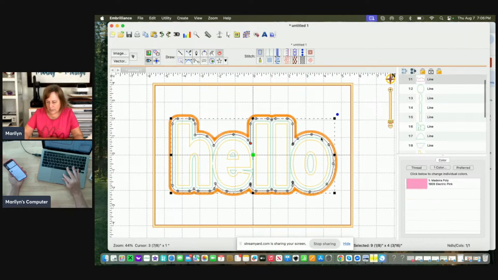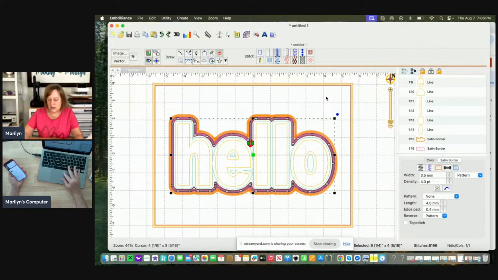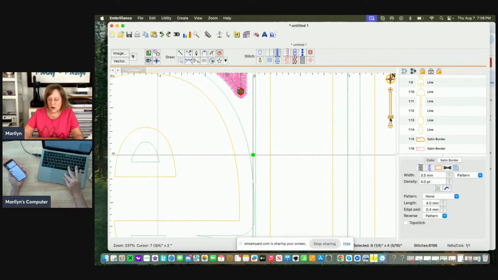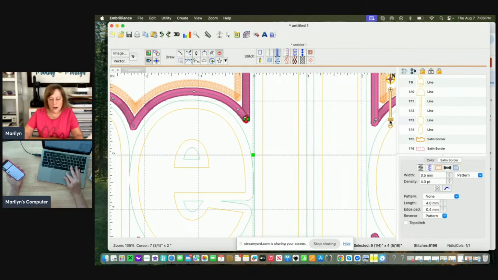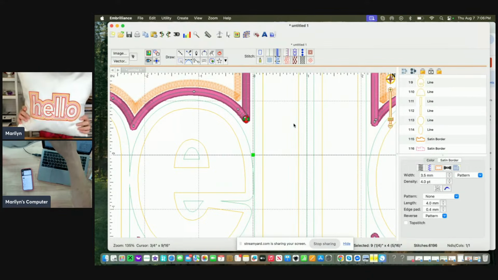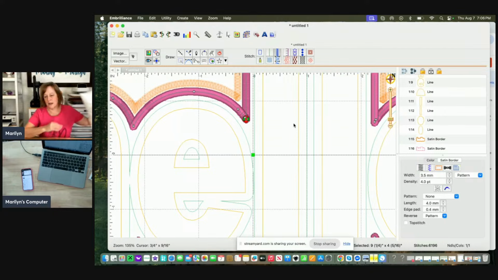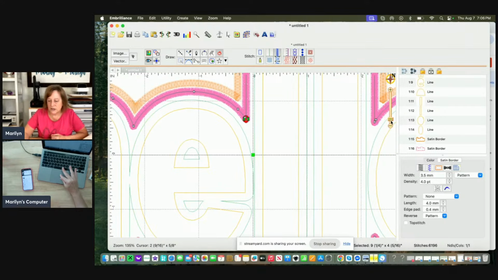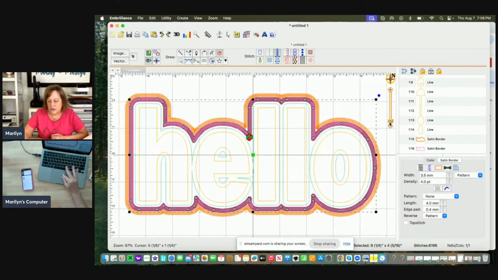If I select the pink one, I go back up to satin border, see how those are pretty much, oh wait, they're not quite on top of each other. You could do it. You just wouldn't have, I wanted a little bit of white to show. And so if you wanted to, you could. Let's just continue with this and see how it turns out.